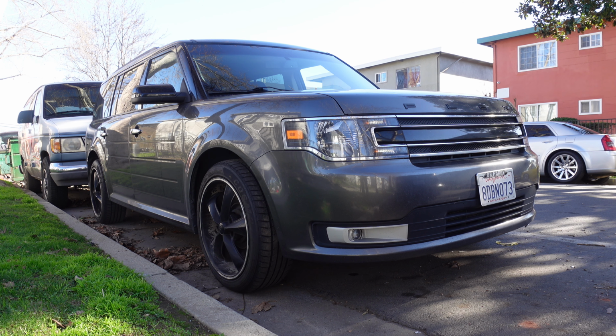Today we're going to be changing the oil on this 2017 Ford Flex with a 3.5 liter V6 engine. So let's get to it.